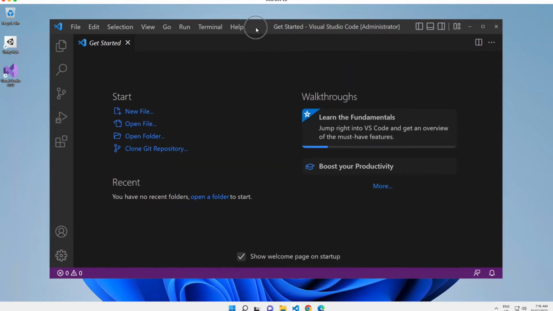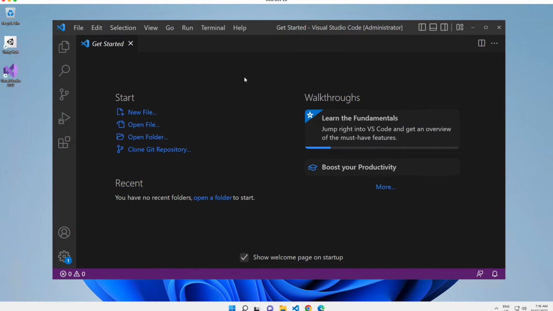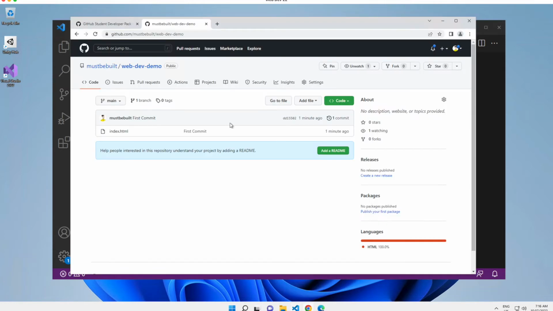So previously we've just been dragging files in to work with them, but now we're going to clone that Git repository onto our machine here, so that we can edit the files in a more friendly environment, and then we can put them back from our local repo to what's called the remote repo on GitHub. So first of all, I'm going to clone Git repository. It'll ask me for the name of a Git repo, and that would be this thing here. So it would be your username and then the name you've given the repo.